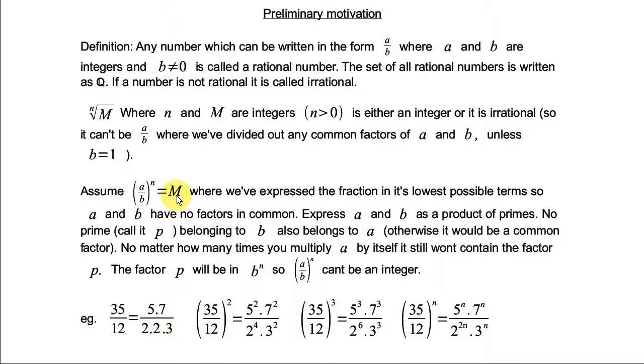So you're always going to be left with a fraction, so you can't have it equal to an integer. Okay, that's a pretty simple proof, I think. And if you look at it, there's an example here. You've got 35 over 12, which you can write in prime factors like that. And no matter how many times you multiply it by itself, you're never going to end up with an integer. You can't, because the 3 down here isn't in the top, so you can't ever divide that 3 out or that 2 out either. So you're always going to be left with a fraction.